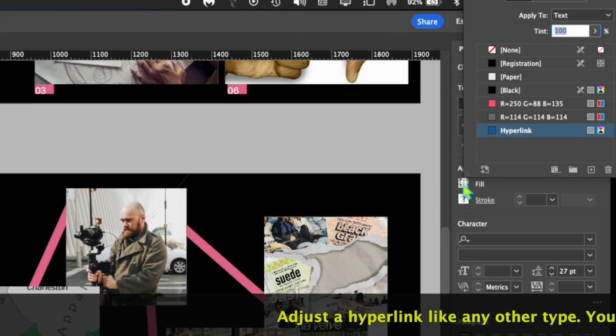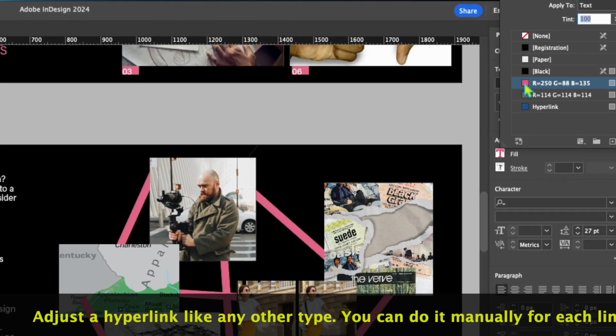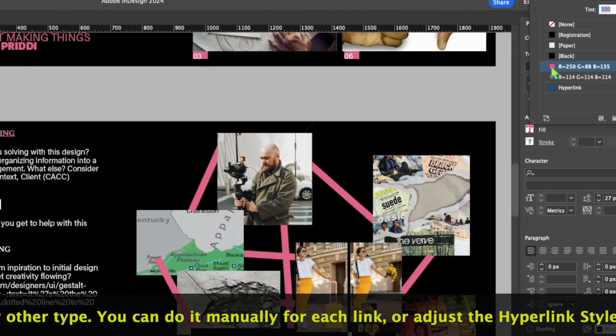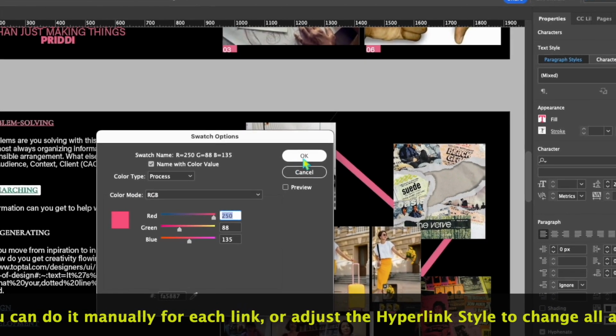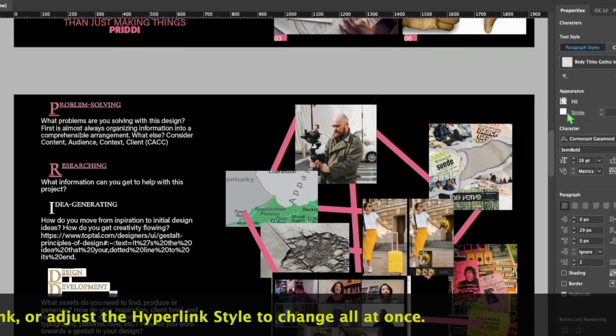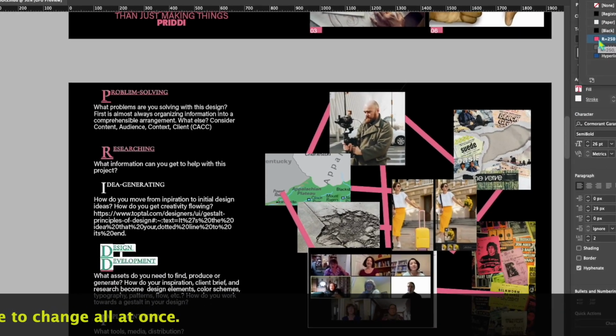Now you can adjust a hyperlink like any other type or text. Select it, go into properties, manually adjust the color or the boldness or the underline. You can do all of those things one by one, or like I said, have a hyperlink style that will apply to and change all of them at once.